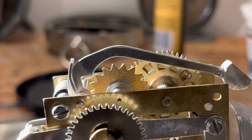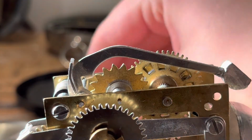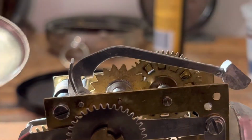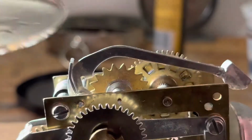So now what I'm going to do is oil every tooth of, well, almost every tooth of this alarm escape wheel, because you definitely do not want that running with no oil. So I'm going to take more from my dish here. I'm almost out of the dish here. I've used almost all of it. And oil that.